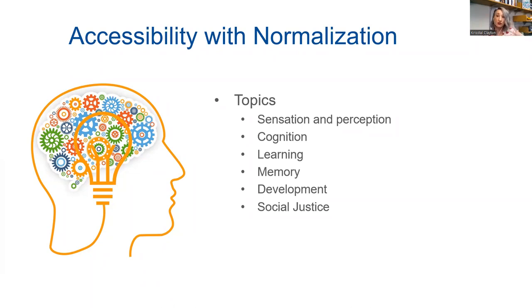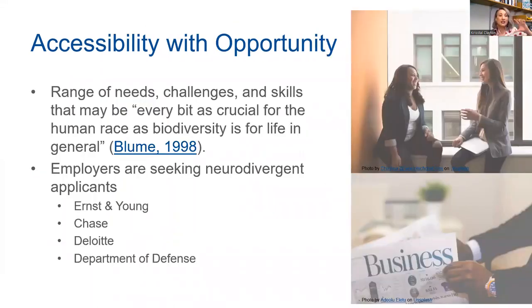So how do I get students really thinking about neurodiversity in the workplace? Well, that takes me to our next slide, please. Neurodiversity in employment is popping up more and more. And Bloom noticed this way back in 1998 when he wrote this really great article in The Atlantic about persons who are neurodivergent. And what Bloom recognized is that this biodiversity in our brains and how we see the world and how we think and emote and behave is going to be incredibly important for our societies to evolve. And more employers are recognizing that, yeah, Bloom was right.